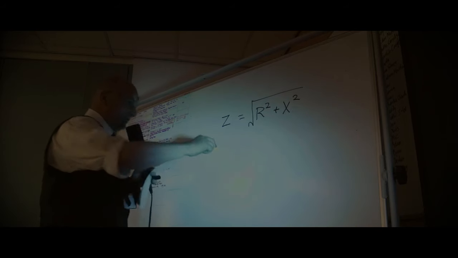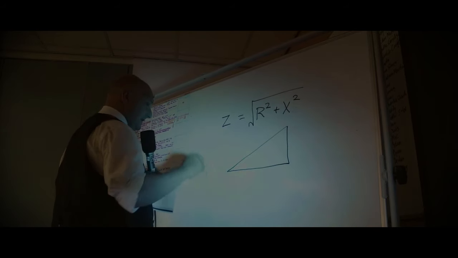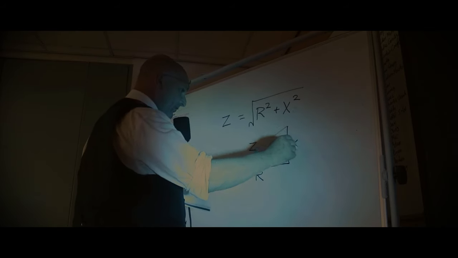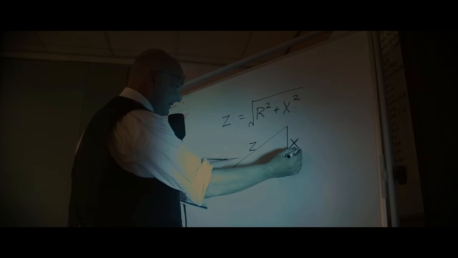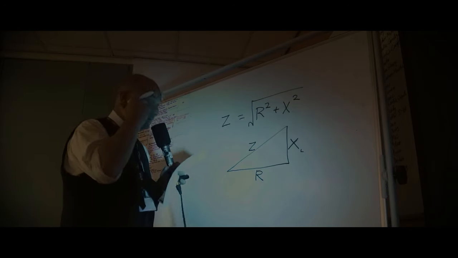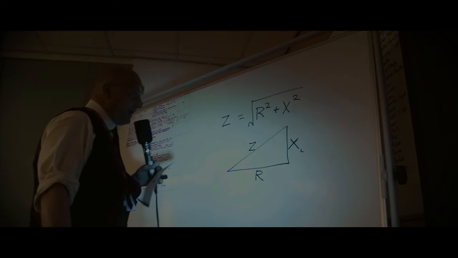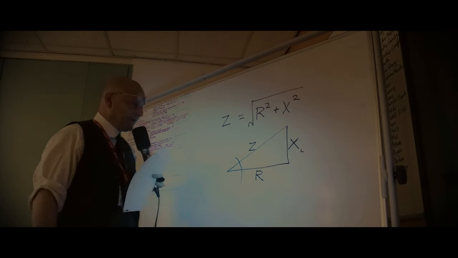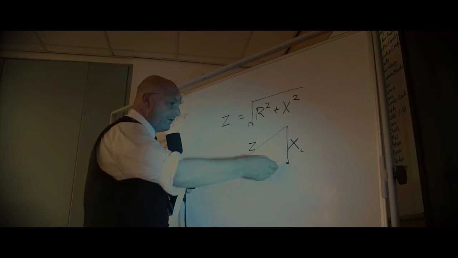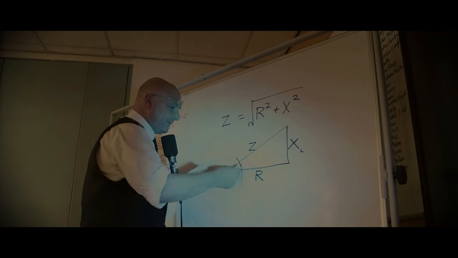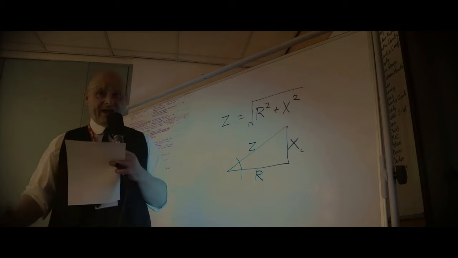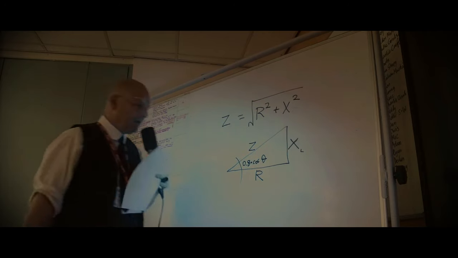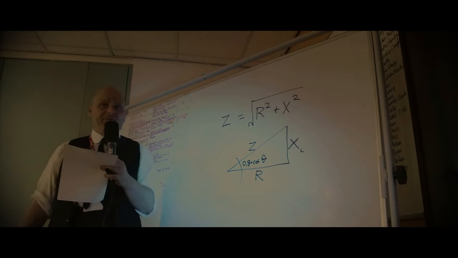So I did introduce this as the impedance triangle. Z is impedance here. R, pure resistance, is down here. And reactance, whether it be L or C here, inductive or capacitive reactance, the reactance part is up here. And remember I said that what we're interested in is the cosine of that angle, which gives us power factor. The cosine of that angle is got by dividing the base by the longer side. The base, R, divided by the longer side, will always give you a number under 1. This is going to be something like a power factor of 0.8 equals cosine beta. And that angle there we call the phase angle.